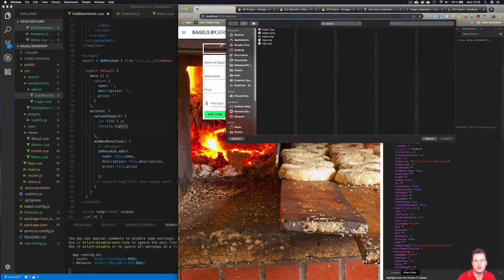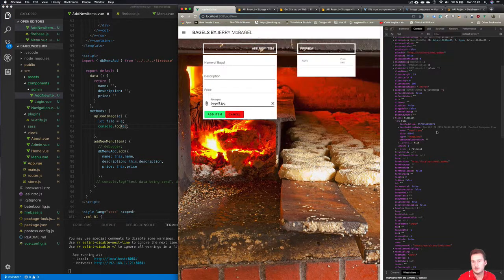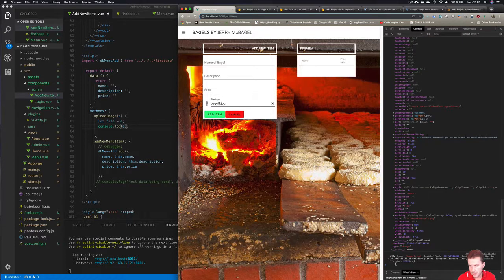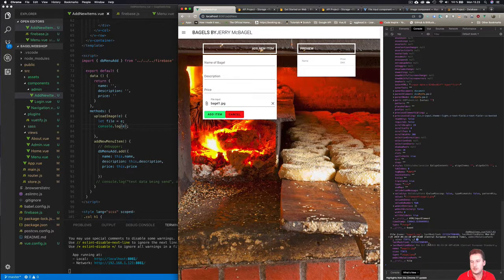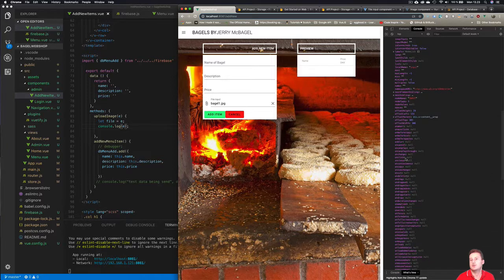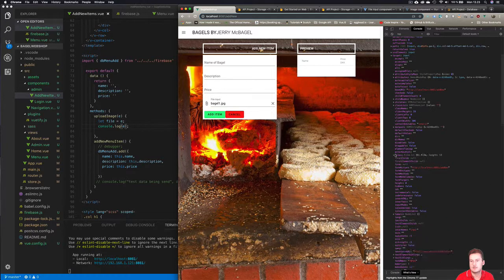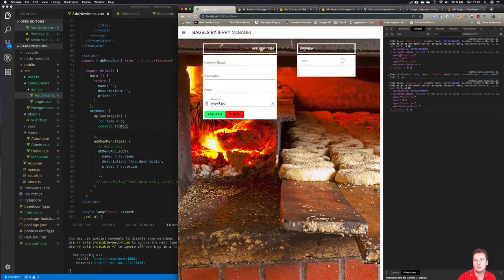So file input, click bagel 1, and let's see if it scales correctly down here. So we have the information again down here. This is the old one. I'm just going to minimize this to show the first, the second, and the third one here. Great. So now we have the way it works in Vuetify and how it would work without Vuetify. All right, next video.